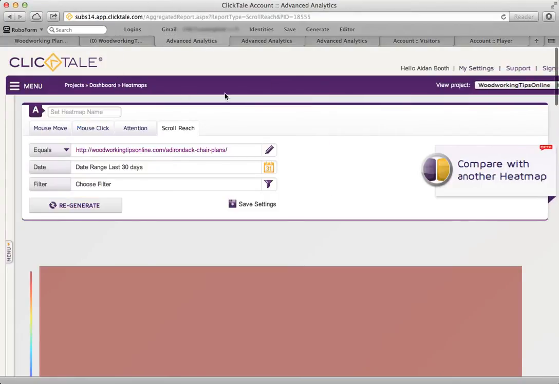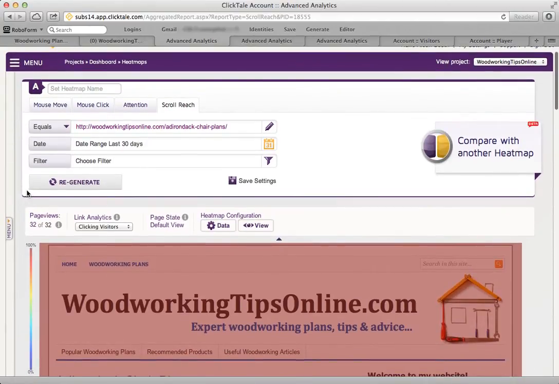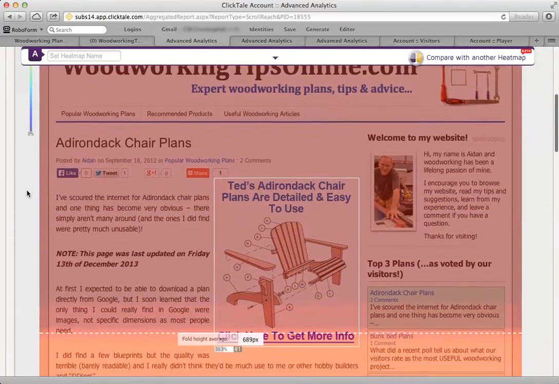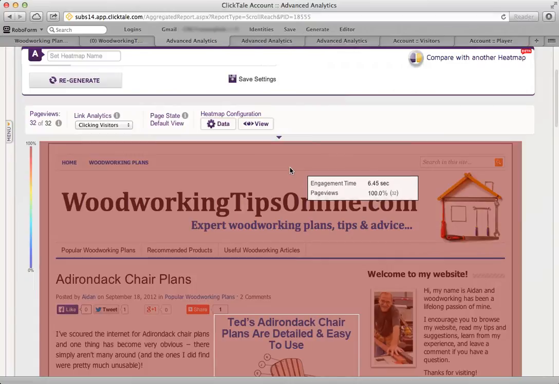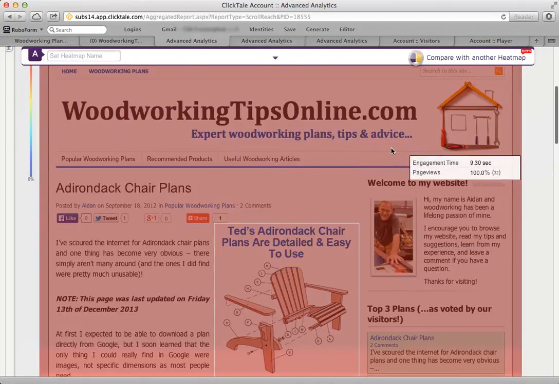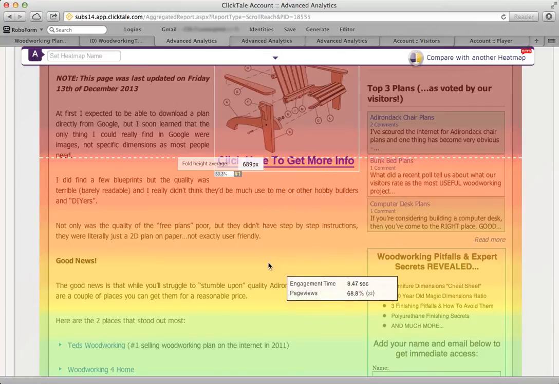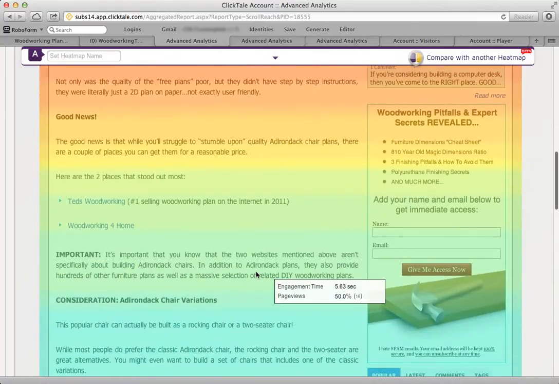So I'm inside my Clicktale account now, and I've come to one of my projects, which is the Woodworking Tips Online, and there's different kind of reports that you can run. Now, this one here is a heat map of some description, which shows you how many people get down to which section in the page. So 100% of the people are viewing this top section of the page. Okay, if we scroll down a little bit further, and if I just hover over it, the further we go down the page, the more the viewer numbers seem to drop off, because at this point 81% is seeing this part of the page. We come down here, 65%. If we come down here, it's 50%.